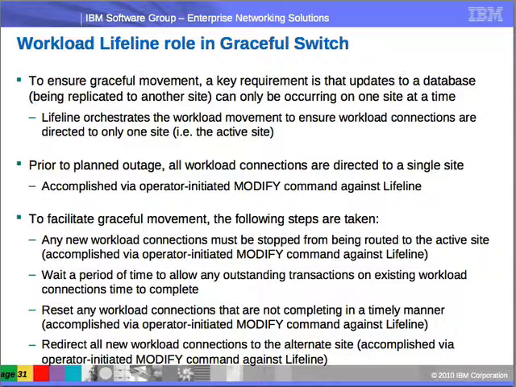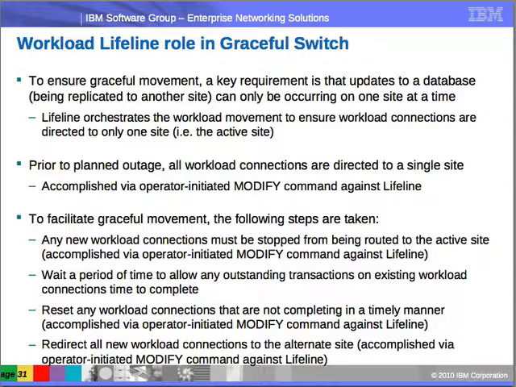So prior to a planned outage, all workload connections are directed to a single site. The key thing with this graceful switch is all of these things need to be operator initiated. Unlike with disaster recovery, a lot of that could be automated or automatically done by the advisor. In this case, it all needs to be manually done because it's really at the discretion of the operator at what point they want to fail over.